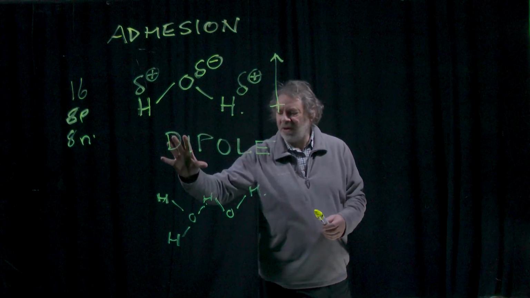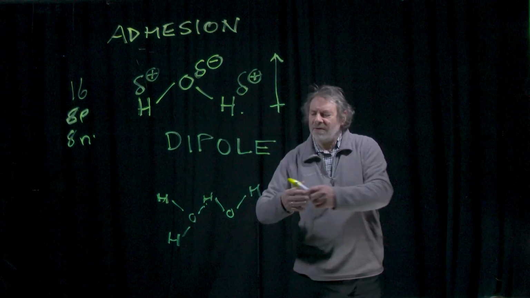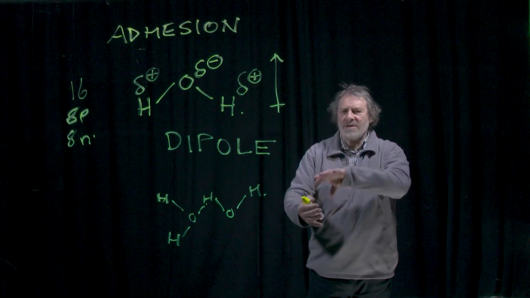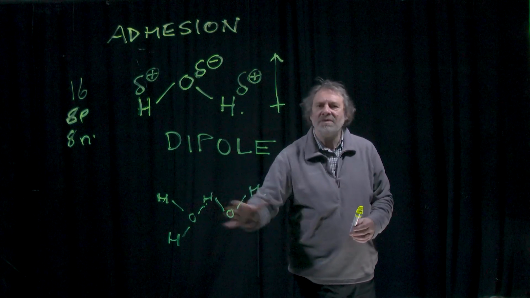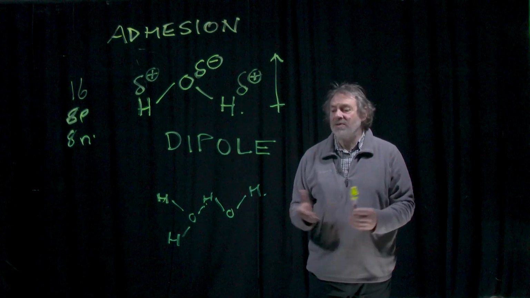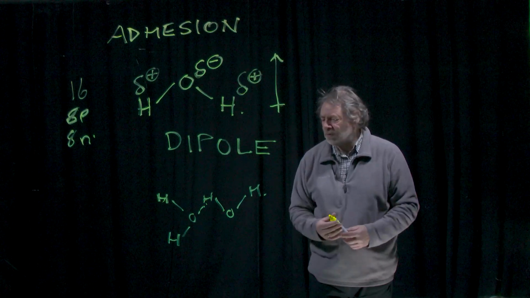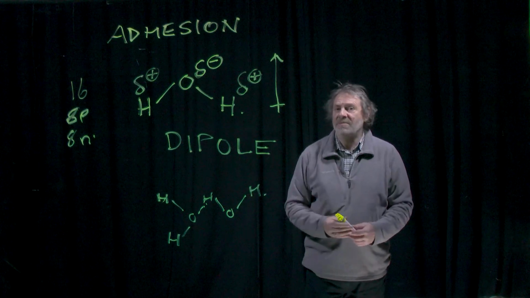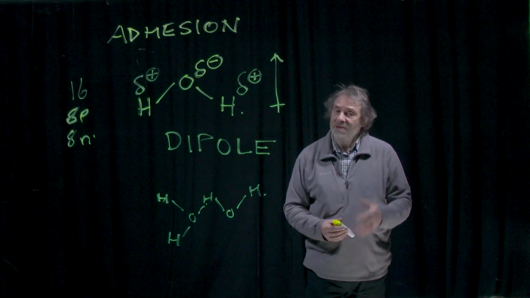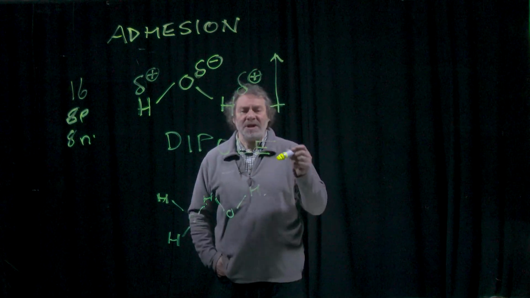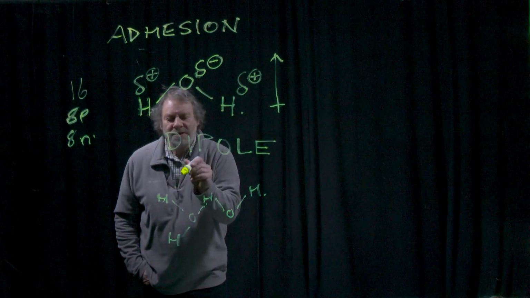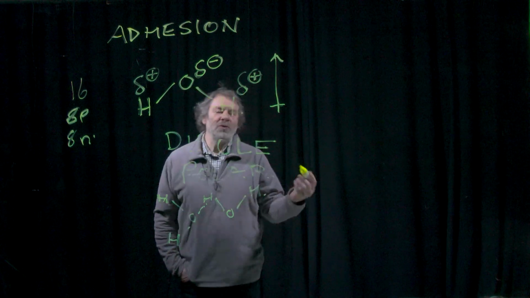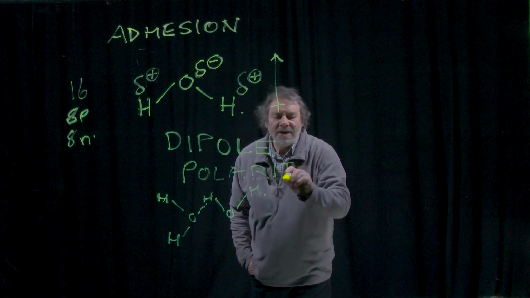So it's got a dipole. These dipoles attract each other. Of course, these clusters form and break because there's a lot of thermal energy in water. So these things are constantly breaking, reforming. In ice, of course, the structures become frozen, more permanent, but ice is the solid form of water. And it has a very high melting point compared with many other compounds because of this property of it being a dipole. We call these types of molecules polar, and we call the property polarity.